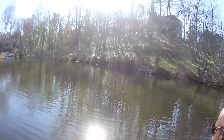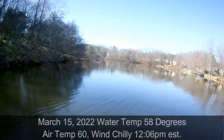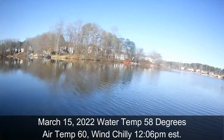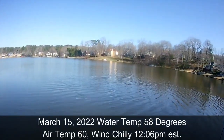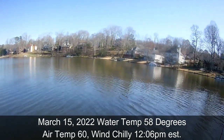Understand this. Sometimes the crappie may not be in the same spot that you always catch crappie in. Okay? It's important for you guys to know that. And they may roam. All right? So you're used to catching them right here, right there, and you go back next year and they've moved. And listen, don't panic when that happens, because it will happen.